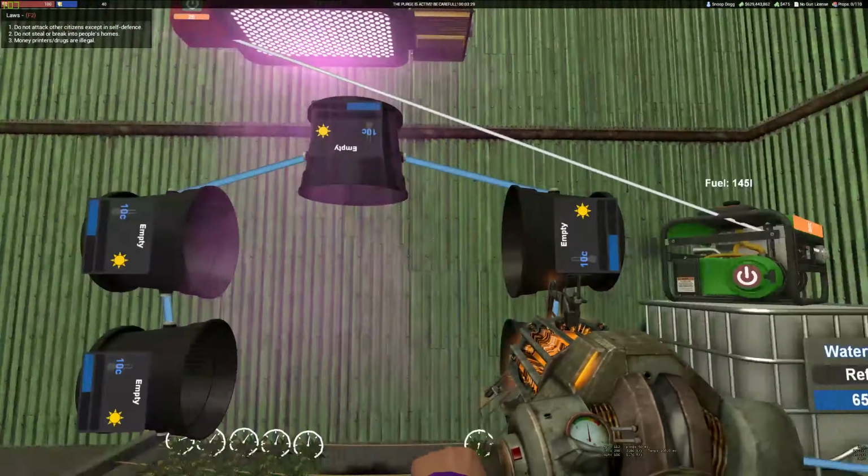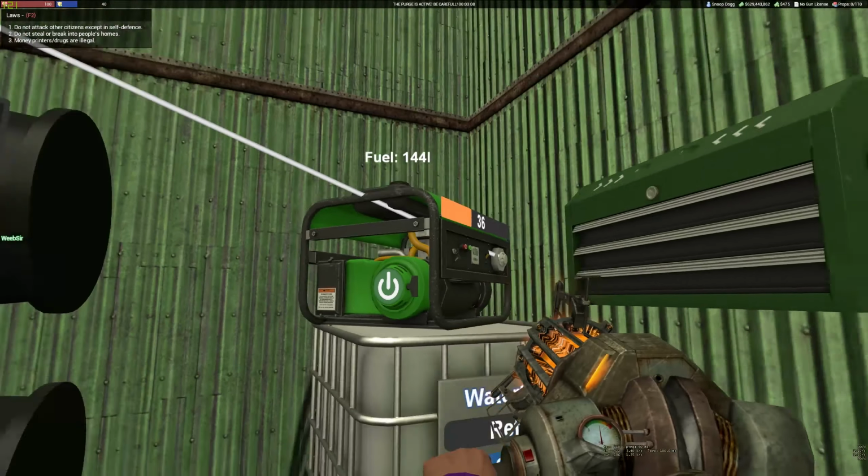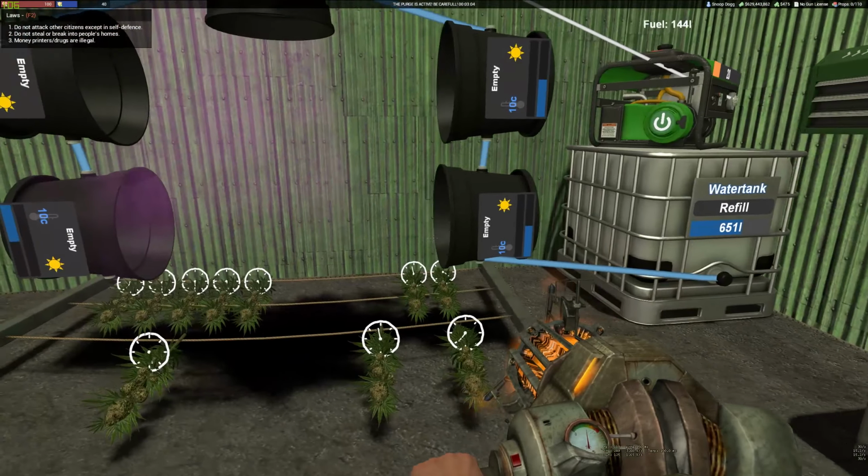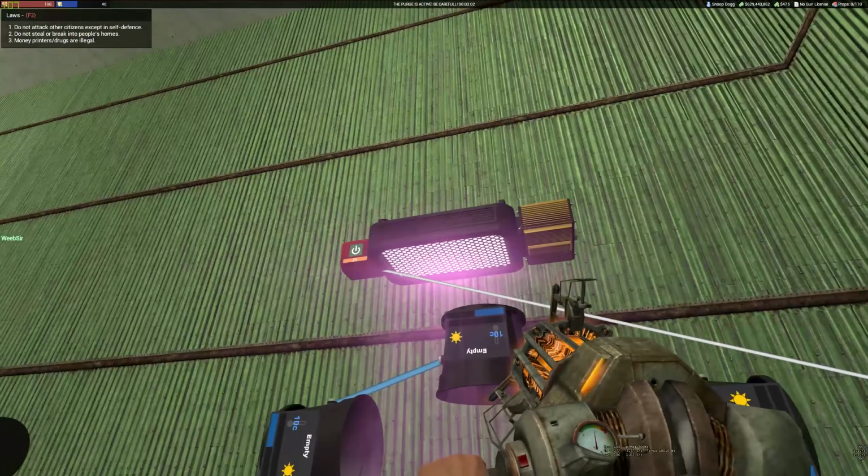What I like to do when I have no seeds running is just turn off my generator. It saves fuel, and it doesn't break as fast, because this generator can break. You will hear a sound from it, like clanking, really loud, and then you need to go and press E on your generator to fix it. Now that won't happen any time soon, so it's saving fuel, and the light will turn off in a second.